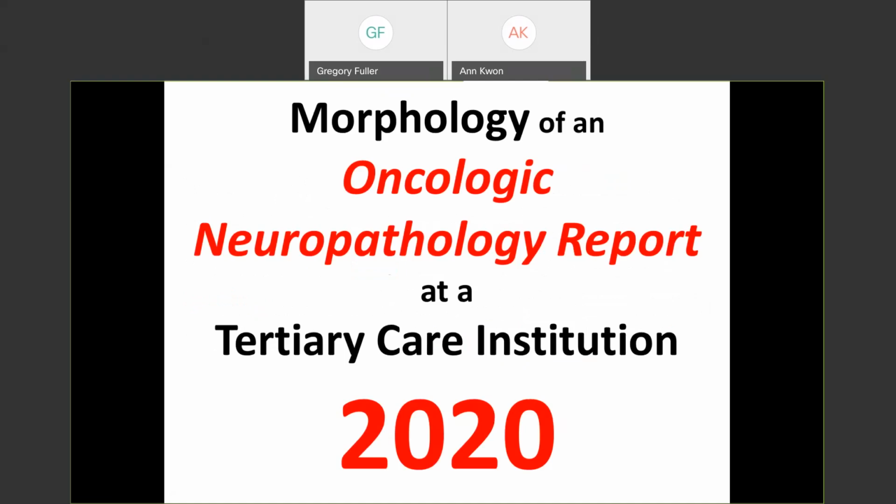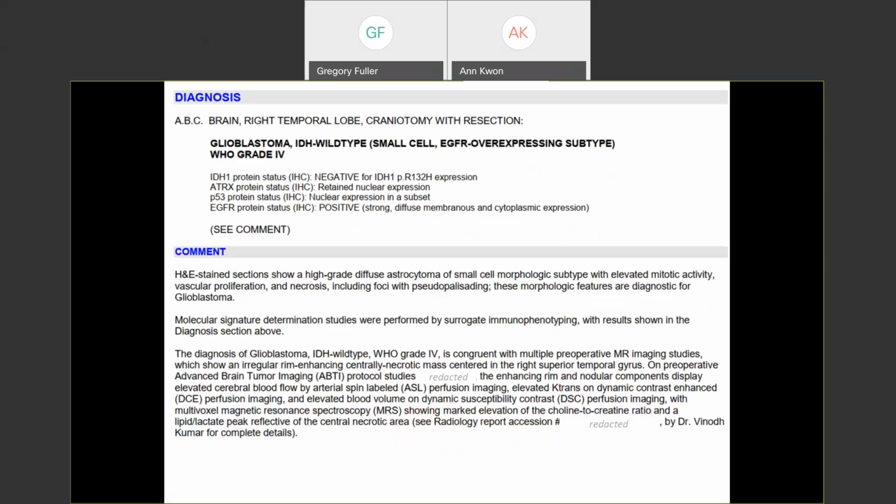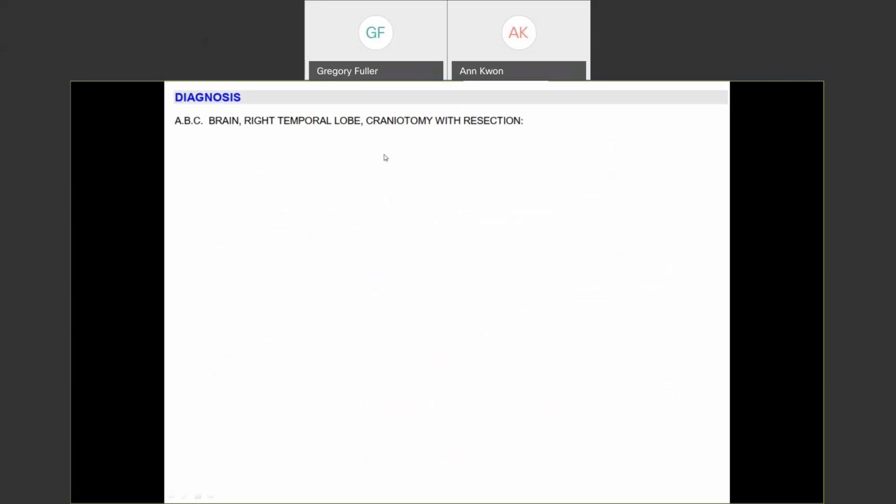Now let's look at the morphology of an oncologic neuropathology report at a tertiary care institution, which means subspecialists. The subspecialists are the people that really know what they're doing, because that's all they do. They live it and breathe it. This is the report in whole. Is anyone having trouble finding the diagnosis in this MD Anderson Cancer Center report? It's screaming, the big bold thing. That's the bottom line. Let's go through it very quickly.